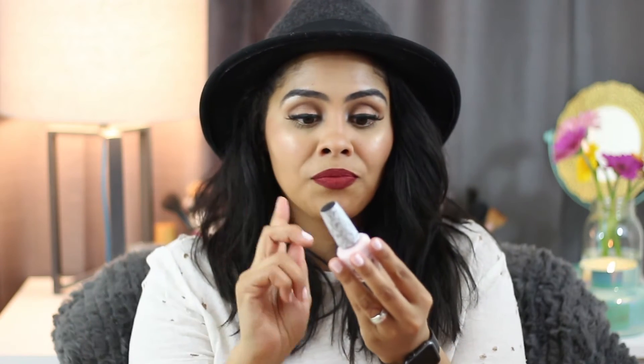Drugstore all the way! For nails this month I have been really addicted to this Hello Kitty OPI nail polish — I think it's limited edition. If you can find it, maybe Amazon or Ulta will have it. The shade is called 'Let's Be Friends' and I just can't get enough of it. I've gotten it in a no-chip form and I love it. It's not white and it's not pink — it's right in the middle. I call it my Kim Kardashian nail polish.